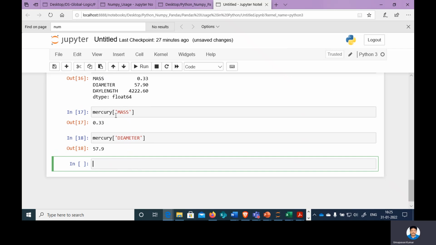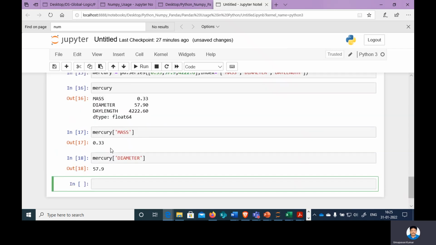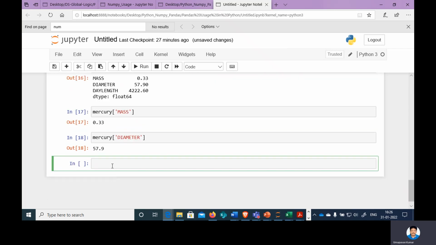Okay, so it is giving the diameter value. So this is one convention rather than always depending on the default values. Now, if I'm asking Mercury of 0, let us see.